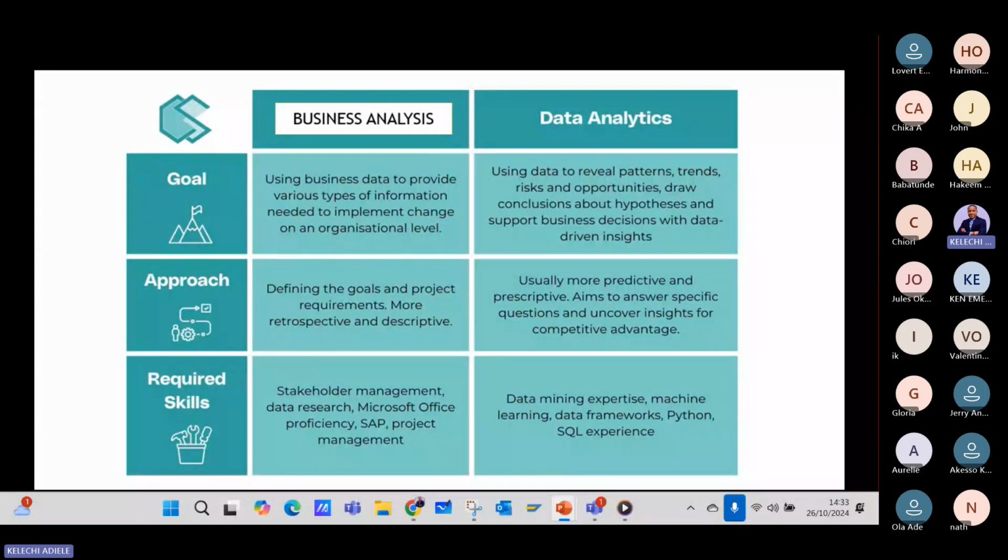And of course, they try to get more insights into data following trends. That's the core role of the data analyst. But the business analyst uses some of these insights that data analysts have gotten to make both objective and subjective decisions. So we need the data analyst to do our jobs, but before the data analyst gets the data, the BA has to gather the requirements, engage with stakeholders, and provide most times the data that the data analyst needs to do their work. In projects, that's the flow.